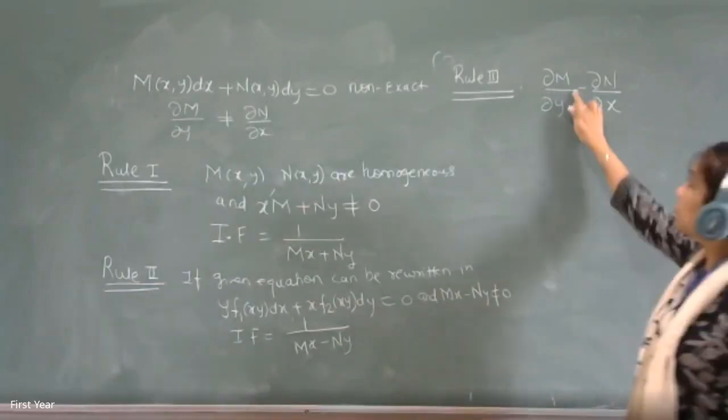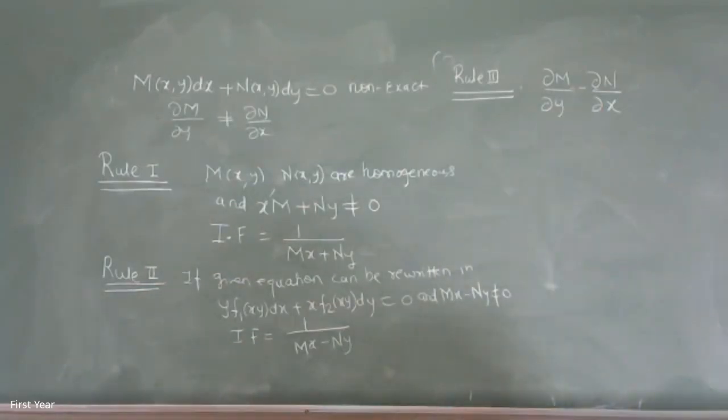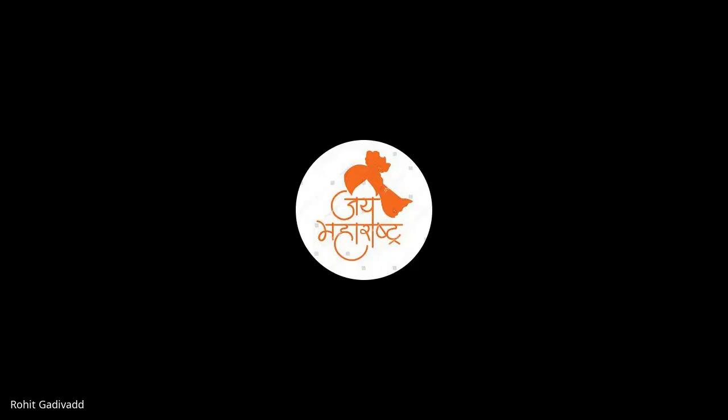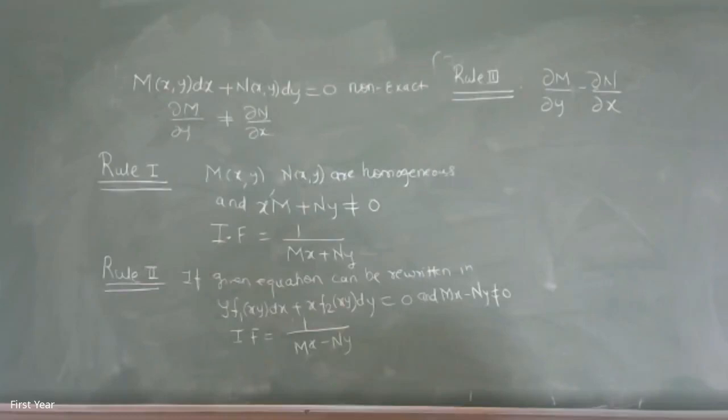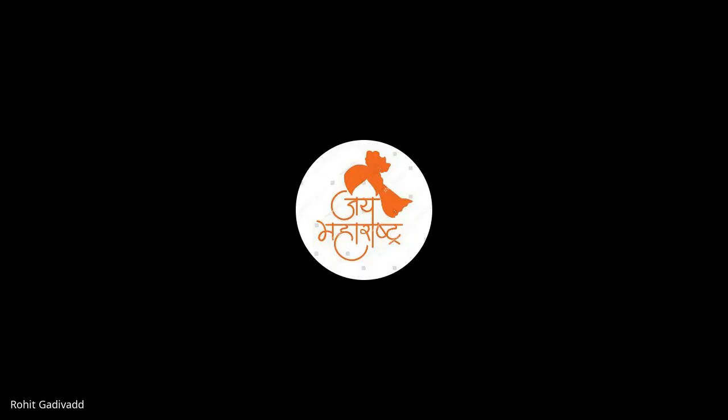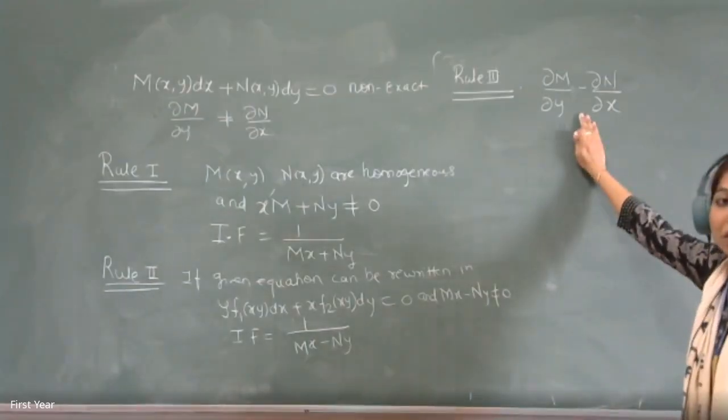Can you do this? Rohit, C16. Can I do delta n by delta y minus delta n by delta x, if they are different? Yes, ma'am. I'm saying that I was looking at rule 3. The differential equation is non-exact. Delta n by delta y is not equal to delta n by delta x. So can I do delta n by delta y minus delta n by delta x? I'm taking time, but I want you to get this fixed in your mind. Yes. Can I do that? Yeah. This will be a non-zero term because they're different.